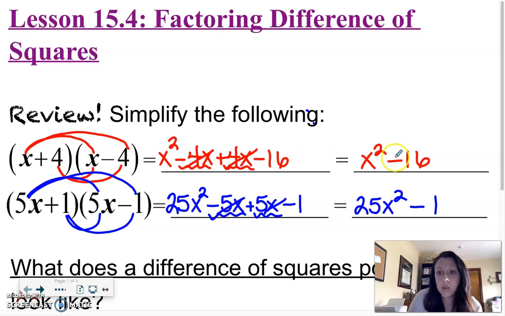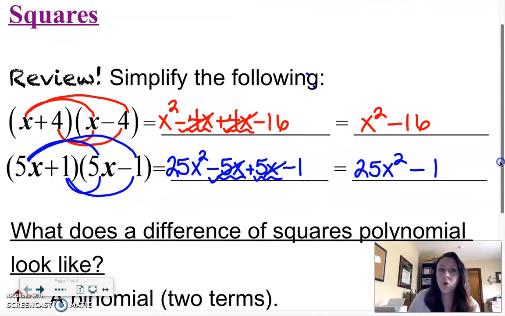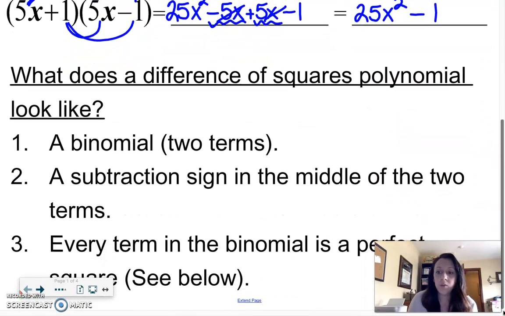And factoring, remember, is where you start with the answer and you try to go backwards to figure out what times what gave you that thing. Okay, so these are called difference of squares factoring problems. The word difference is used because there's a minus sign in every single question. And it's called difference of squares because all of the numbers are what we call perfect squares. Okay, so the big thing for you is you need to figure out what a difference of squares question looks like, and then that will help you to know what to do to proceed from there.